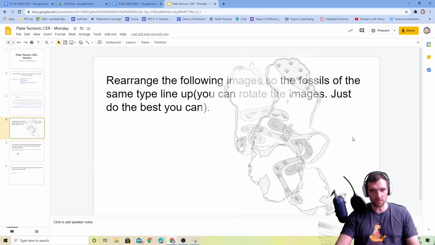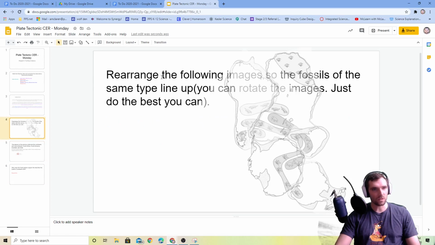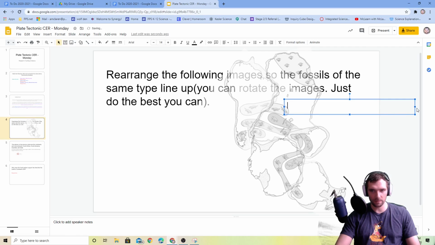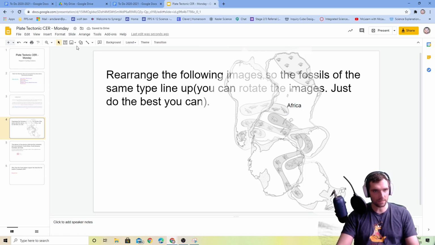Now, what we should do is also go back and add labels with text boxes. So I might say, this right here, wasn't that Africa? So that's Africa right there. That's one text box.